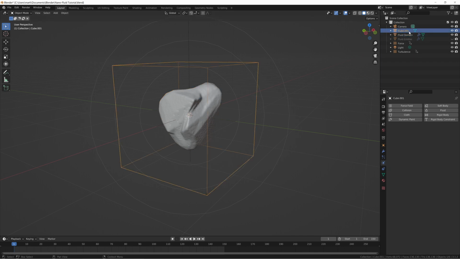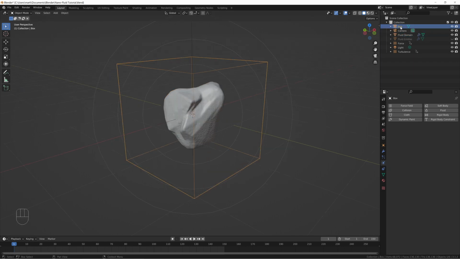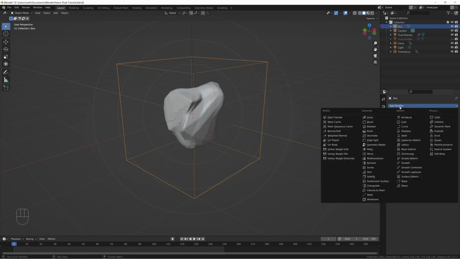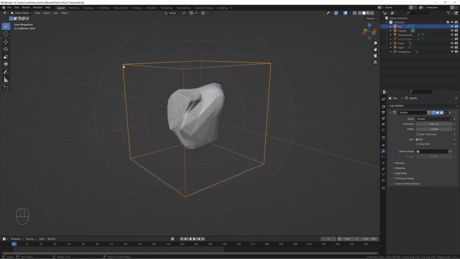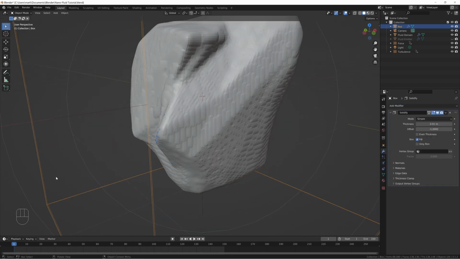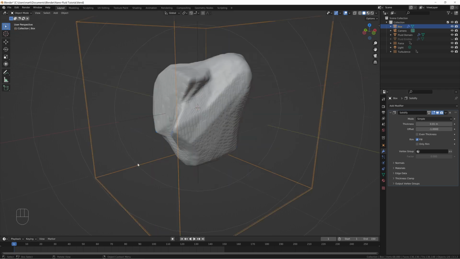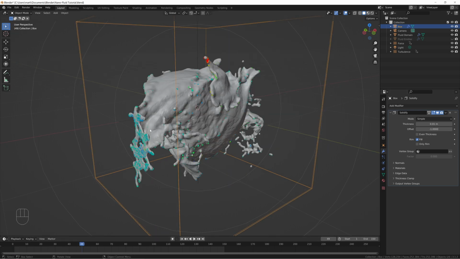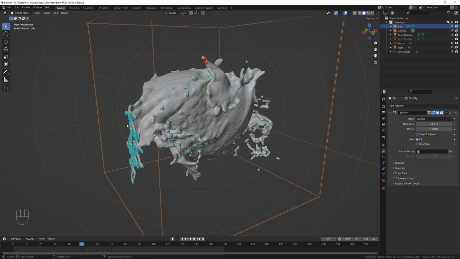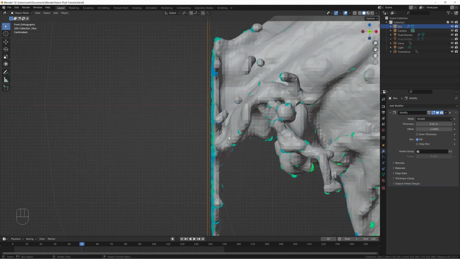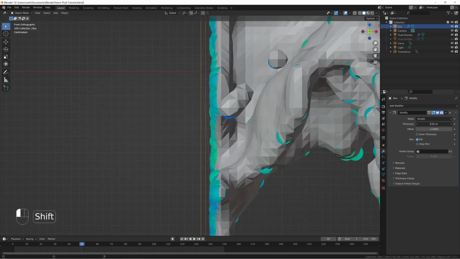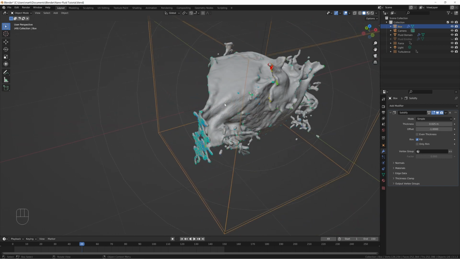We already have this outline that we created before. So let's just rename this to box and then head on over to our modifiers tab. First thing we're going to do is add in a solidify modifier, and this will give it a little bit of thickness inside. If we zoom in, you can see how it's doing that a little bit. The way that we're going to do this is by coming over to some random frame where the fluid is hitting the wall like that, and then we'll head over to one of our side views like this, and then just increase the thickness until it's about touching the fluid a little bit. And that'll give you the appropriate thickness level.